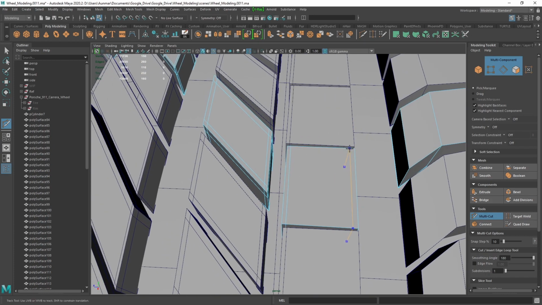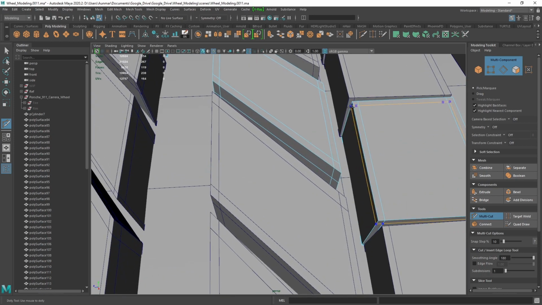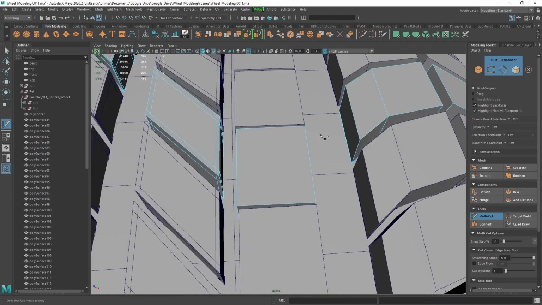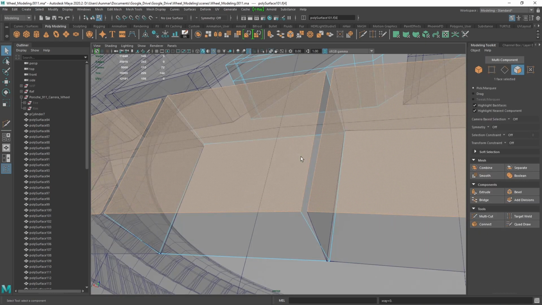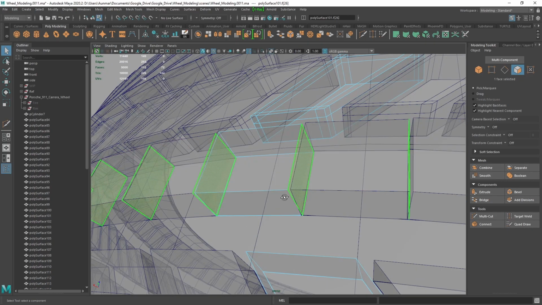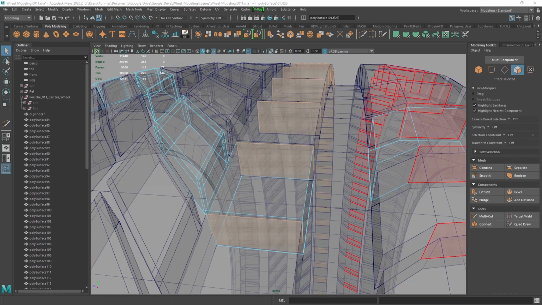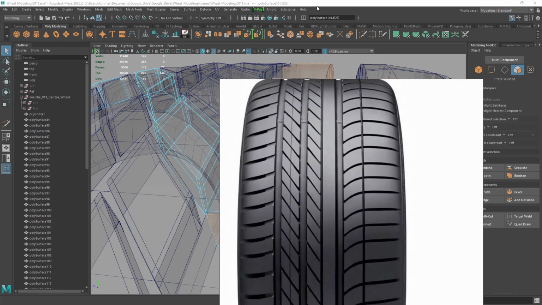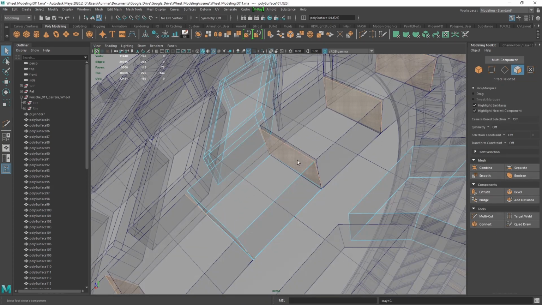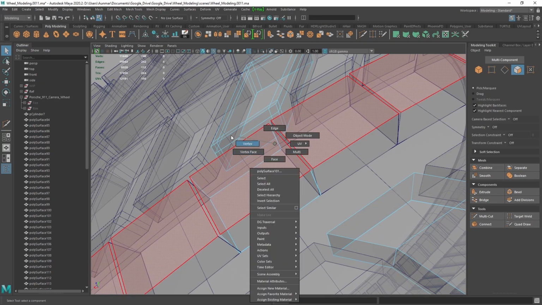Now here, remember, this connects with this here. So I'm not going to do that yet until after I combine it, because what I want to do is delete these faces on the inside, right? Because if we look at our reference, you can see that it's one solid piece, like so. And delete that.